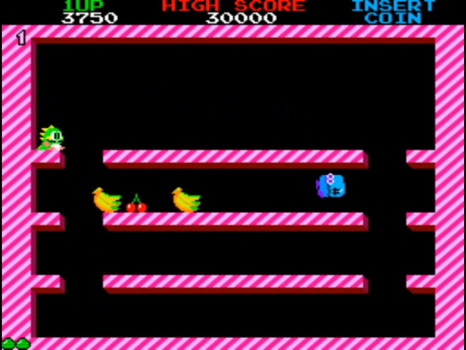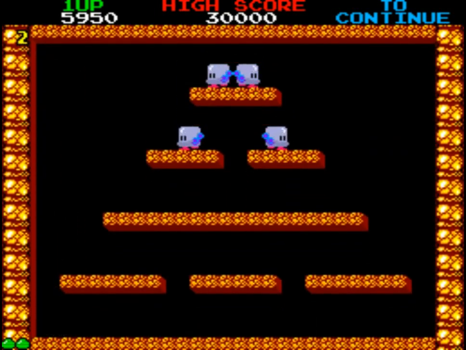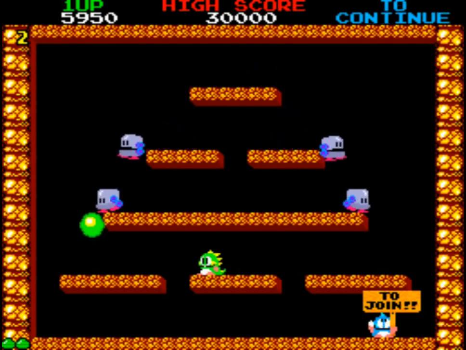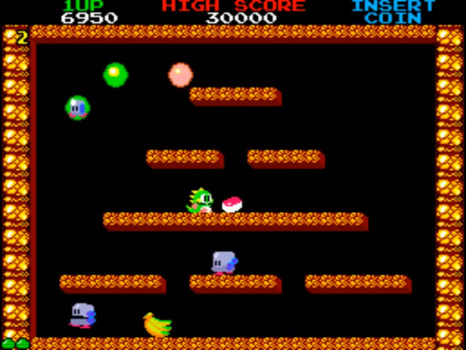There we go. So if you've been paying attention to the little demo, very simple game. You're a little dragon here. You're spitting out bubbles, and you're using that to trap enemies, and then I guess stick them with the pointy end when they get caught in those bubbles. So your spikes and your tail and all that stuff.